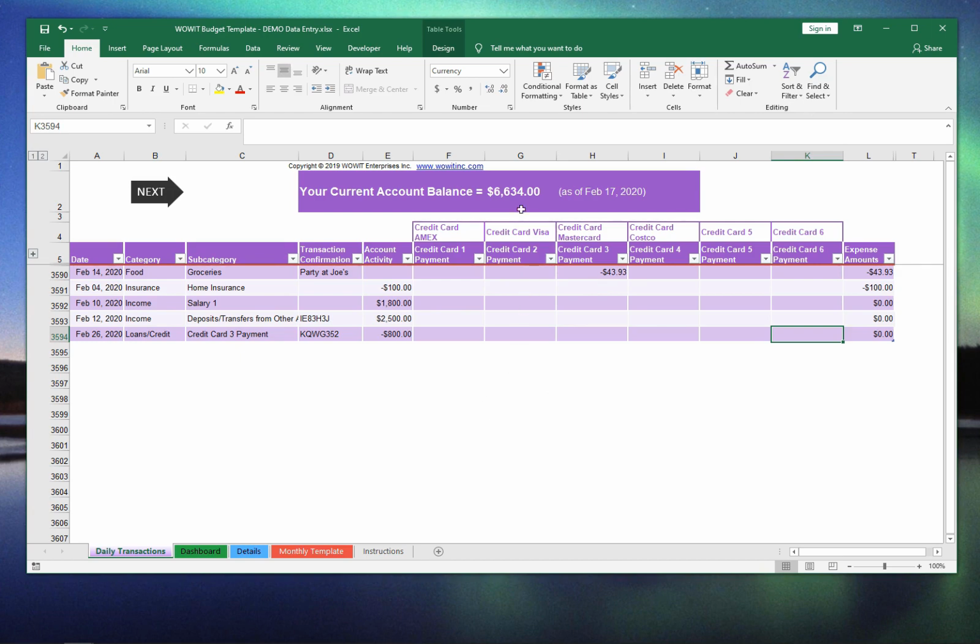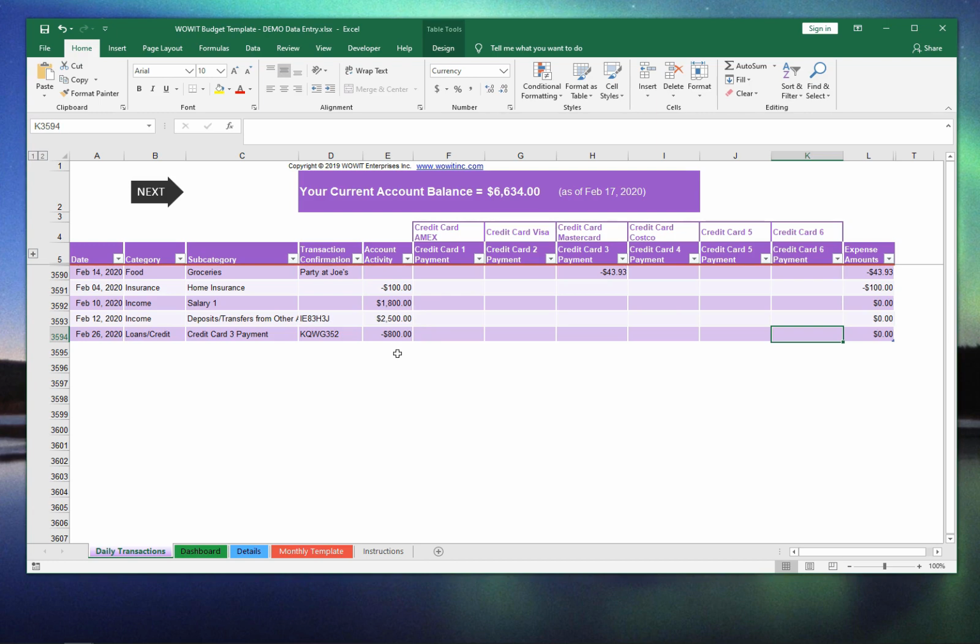Columns F through K are credit card transactions, so these are linked to the payment. So that information is not going to be included in the balance. The balance is going to look at column E. So remember, we began with 2434. We've had a $100 debit, and then 1,800 and 2,500 credits, and then minus 800.